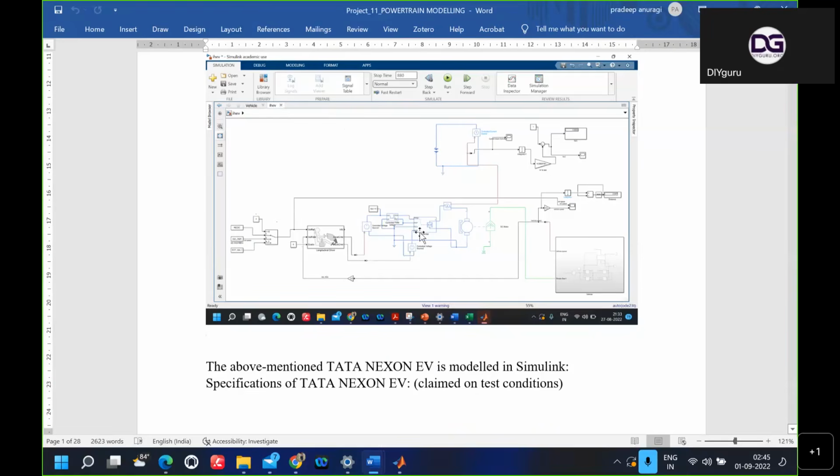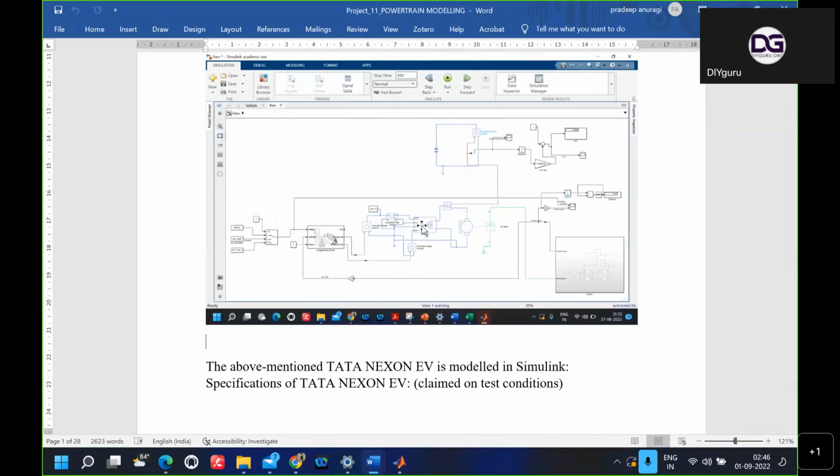Now we have one H bridge, and that H bridge is controlling the motor. The motor direction we can control by this H bridge. What is this H bridge? It can rotate the motor in the forward direction and in the reverse direction, it can stop the motor also, and we can provide regenerative braking as well.